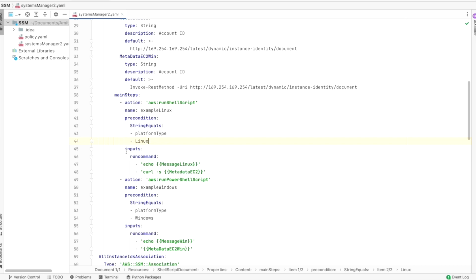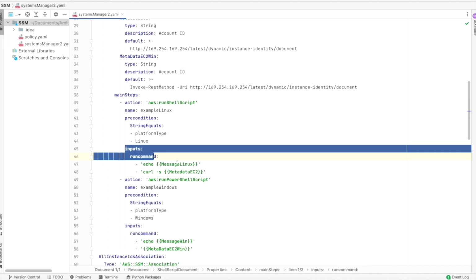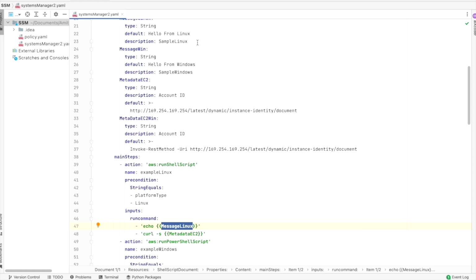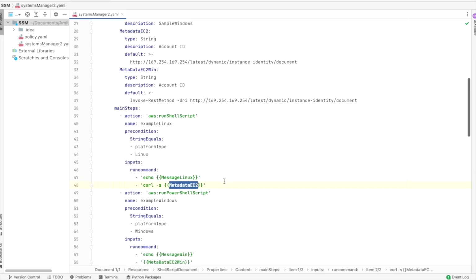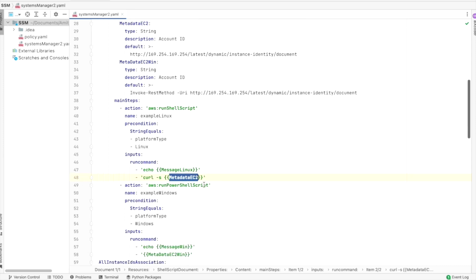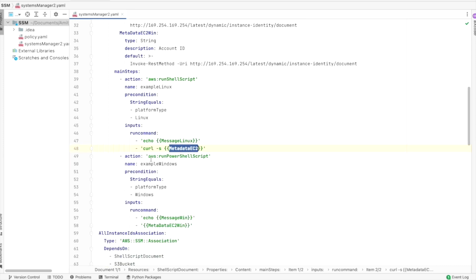And what commands will it run? It will run the message Linux that we have already defined here. It will show hello from Linux, and then the metadata EC2. It will curl the URL and grab the output for that particular EC2 instance. And this is the same step for Windows.